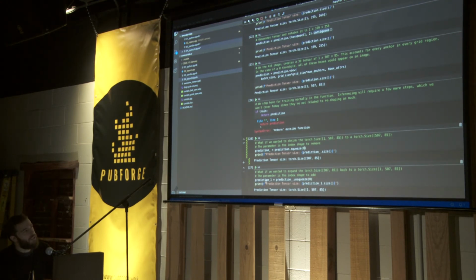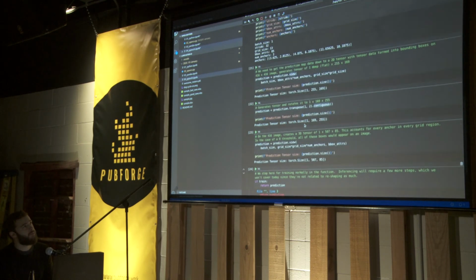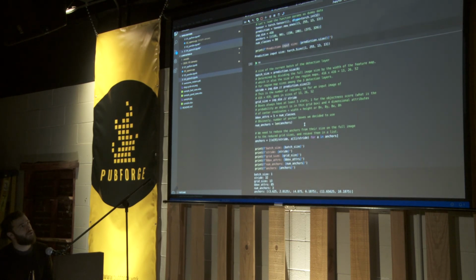And likewise, if I wanted to turn it back into something that I could dump back into the neural network, I just unsqueeze it at the 0 index, and guess what? It's a 1 by 507 by 85. Squeezing, unsqueezing, reshaping with view, moving things around, all the time, that's what you're doing with PyTorch.